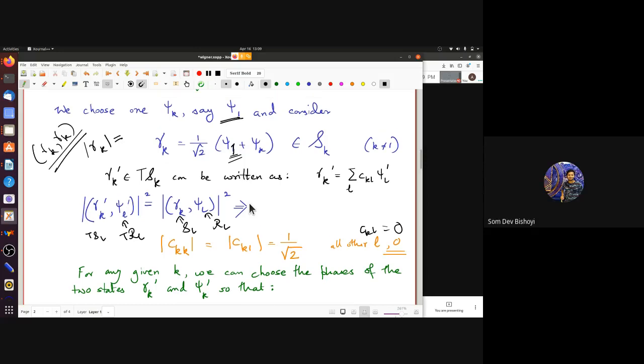Sir, I have one small question. When we say a set of vectors span the vector space and the set of vectors form a complete set, are these two statements equivalent? No, they might span and not be linearly independent. They may be overcomplete. Yes, in that case there will be more than the number of basis vectors.